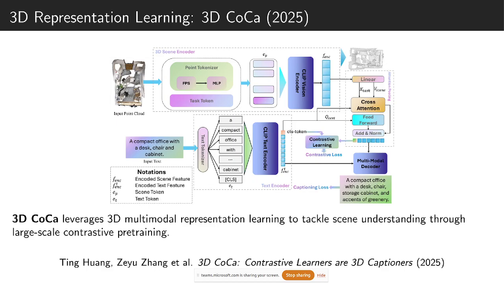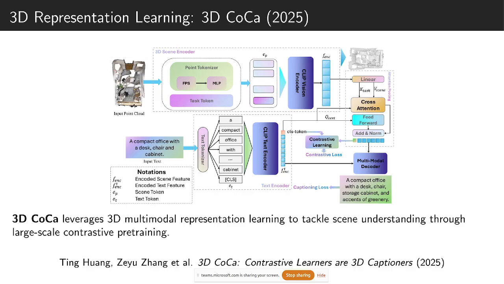Basically, you have two different forms: one is QA, the other is captioning. You want to know what's going on, what's the geometric relationship between two objects, or can you describe the scene for me? Some sort of text. So the easiest way is to align those different modalities within a common embedding space, with the prior knowledge of what we do in 2D, which is contrastive learning.